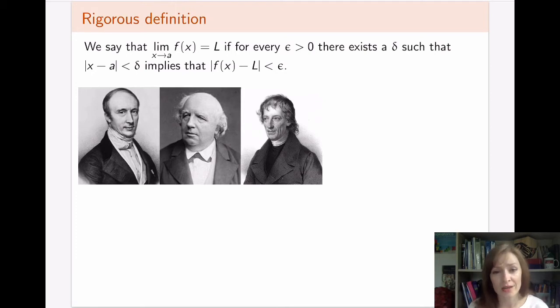I should also point out that if you have a minute, you really should look up some of the lives and biographies of these incredible men. So Cauchy was a French mathematician. He's in fact one of the 72 names that are inscribed on the Eiffel Tower as the biggest French contributors to science. Weierstrass is a German mathematician. One of the interesting things about him is that he was a great supporter and mentor of the first female mathematician PhD, which was Sofia Kovalevskaya.